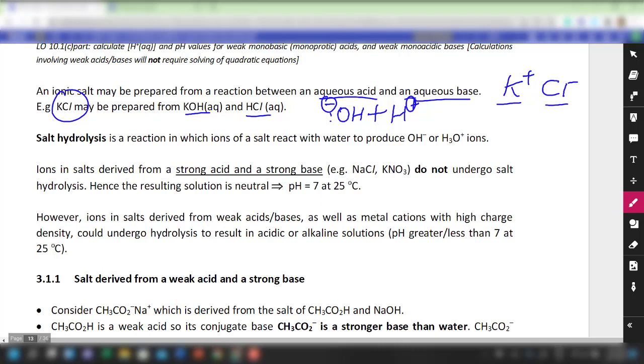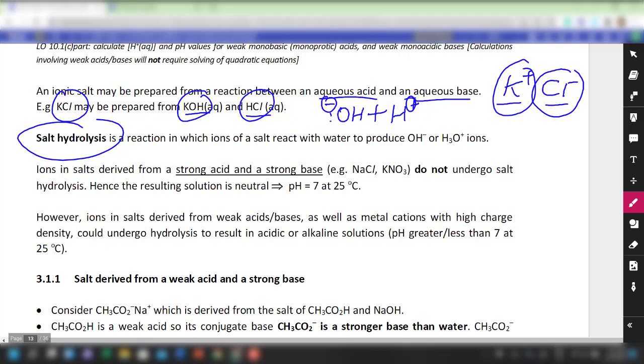You probably learned a little bit that if a reaction involves a strong base and a strong acid, at the end point of the reaction, the pH is actually neutral. That tells you that K plus and chloride themselves do not undergo reaction with water. They merely form ion-dipole interaction with water molecules. On the other hand, if the cations or the anions react directly with water, that is when salt hydrolysis takes place. This is the purpose of this particular section on salt hydrolysis.